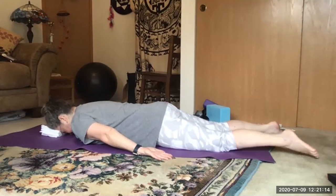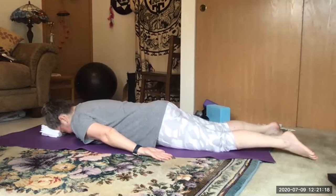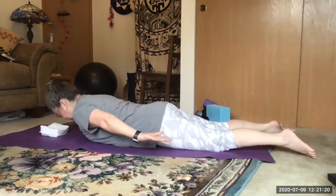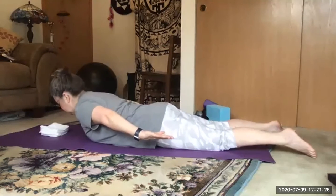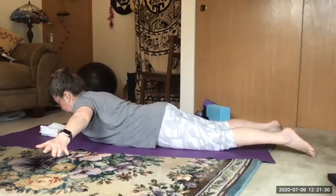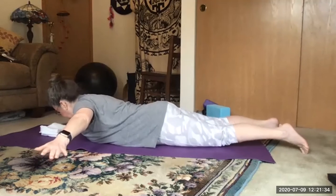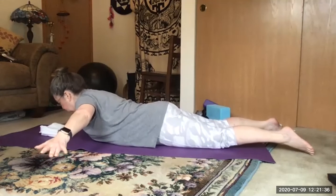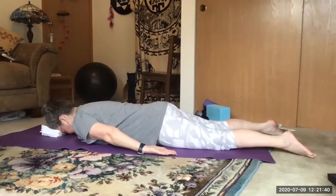Level 2, we'll add on. Inhale to prepare. Exhale, lift. Stay here, inhale. And exhale, arms out to airplane. Inhale to prepare to return. And then exhale, come all the way down.